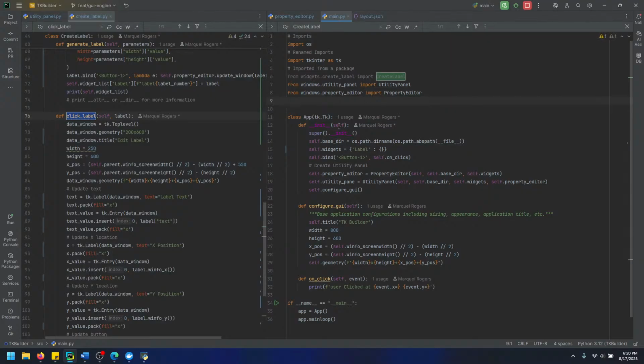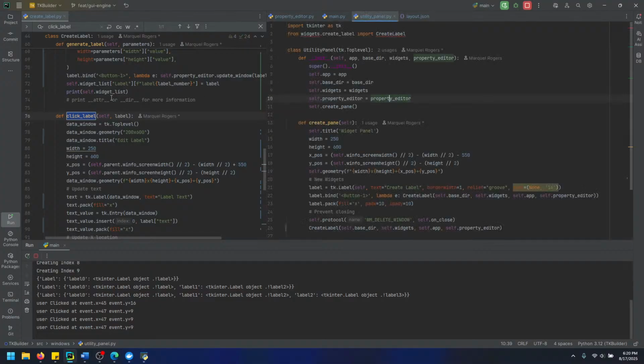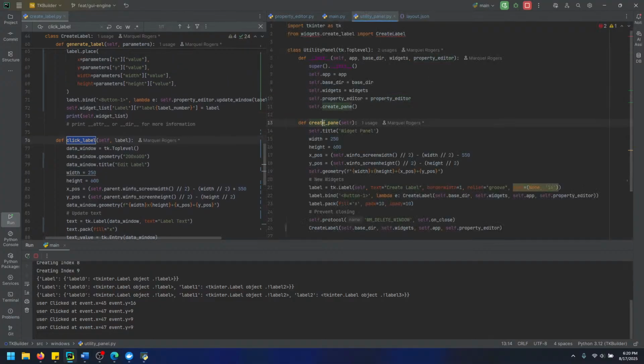Is that going to be in main? No. Utility panel. So from the utility panel, I want to find click label.